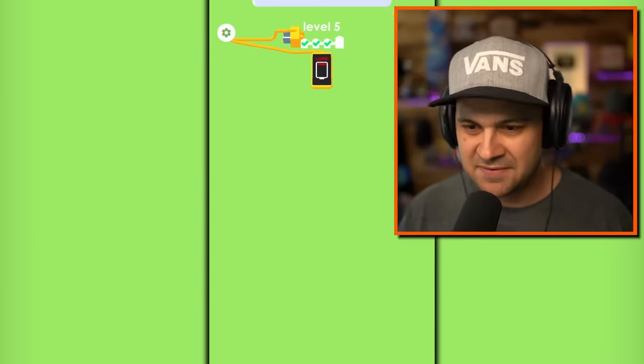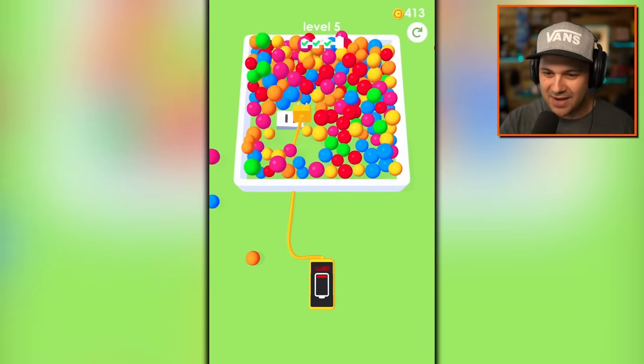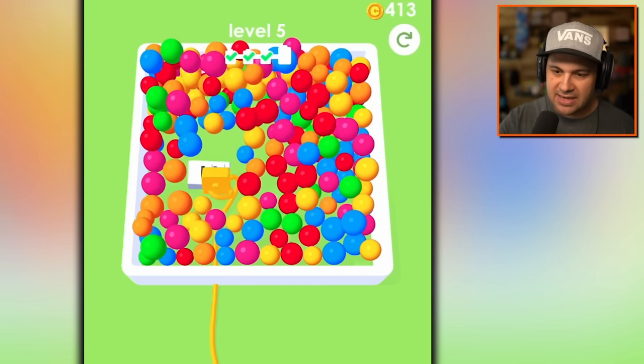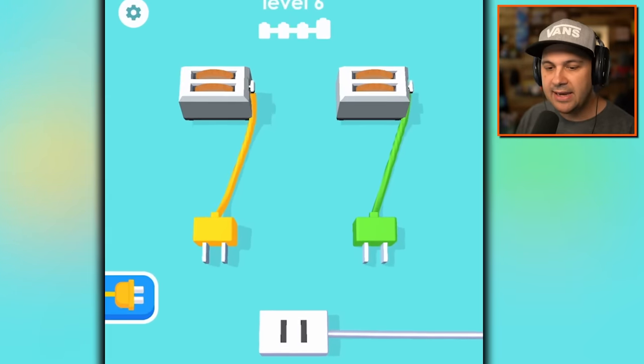Okay, easy enough. You gotta find the plug in the ball pit. Oh, that is so satisfying. Plop that guy right there. Oh no. Get all the stupid balls out of there. Get them. Oh, that was getting annoying. Pro tip, don't put your phone charger inside of a ball pit. Lesson learned. Toast. We are making toast.